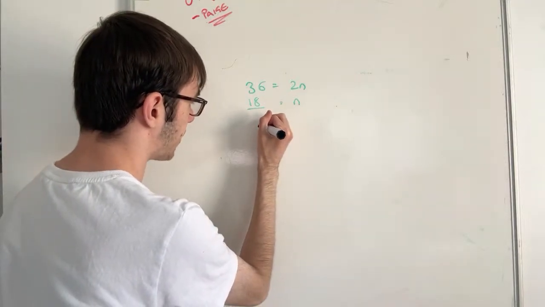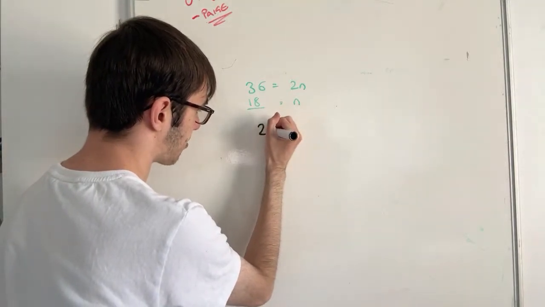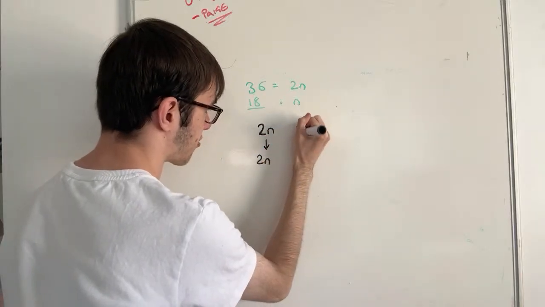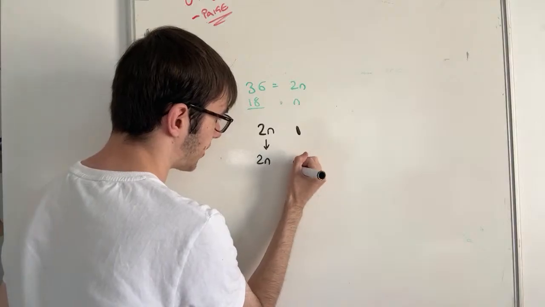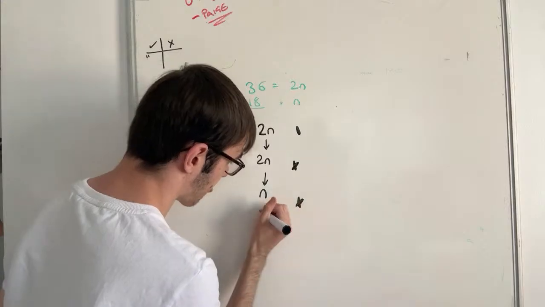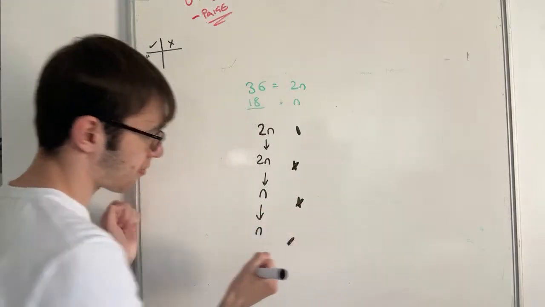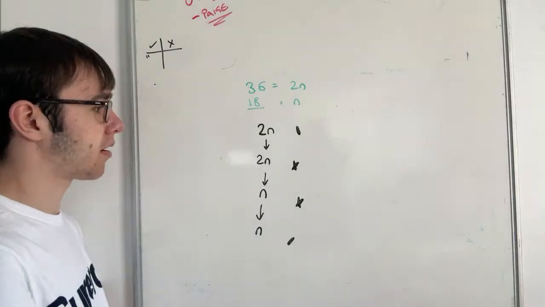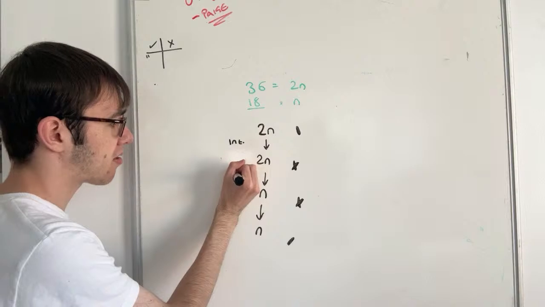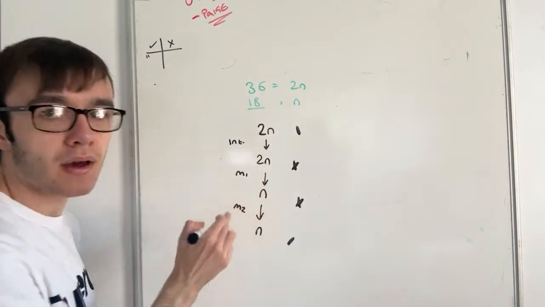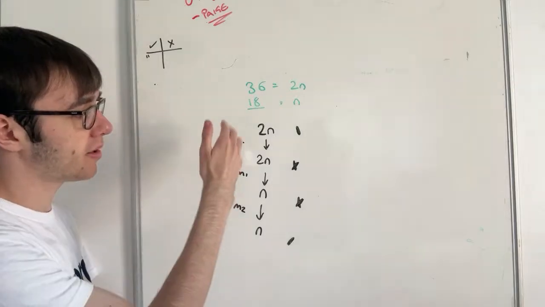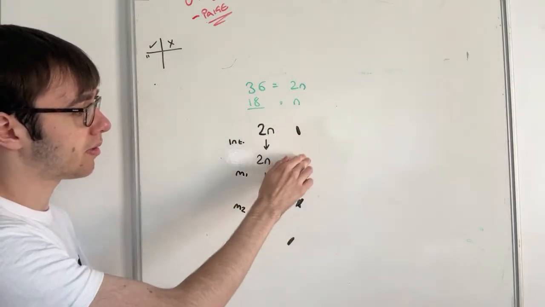The way I figured meiosis to be is it's initially 2n. Then it's 2n, and your chromosomes are like this. Then it's n, then n again. That's the way I figured out meiosis works. So this is interphase. That is meiosis 1, that is meiosis 2. I have figured out that that is the best way to remember meiosis: 2n, 2n, n, n, line, x, x, line.